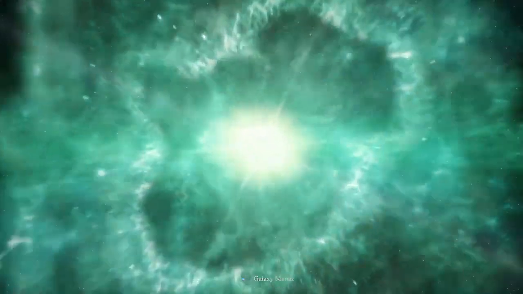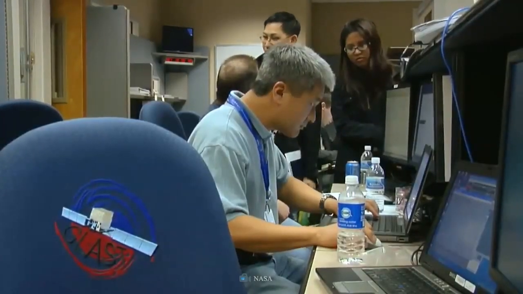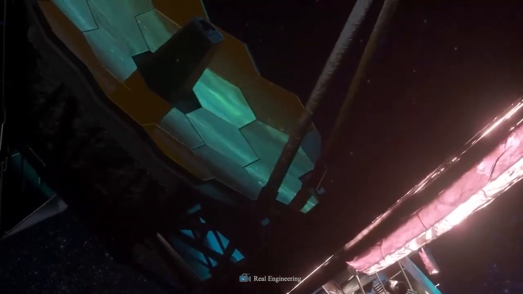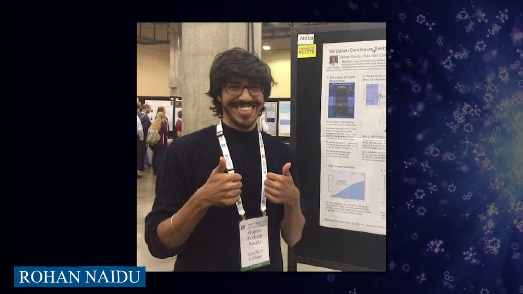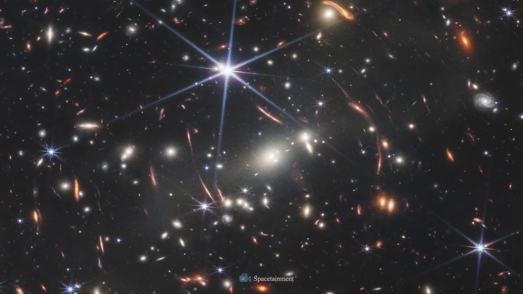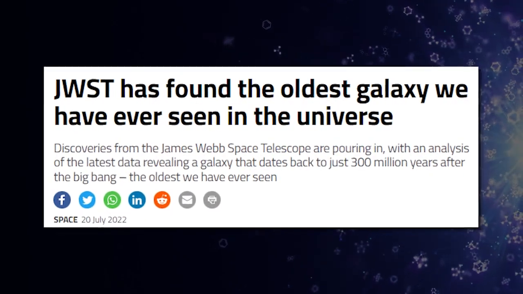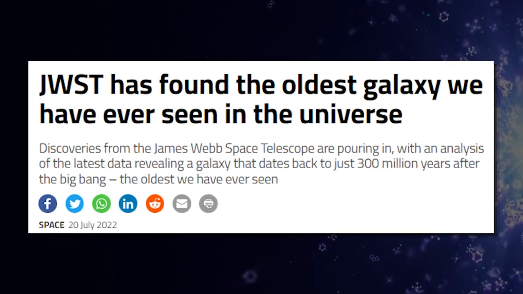It all started when an astronomer noticed a shocking discovery made by the James Webb Telescope. While Rowan Naidoo and his girlfriend were at home, the astronomer discovered the galaxy that nearly toppled cosmology. While looking over images sent by the James Webb Telescope, he noticed something peculiar in one of the snapshots. When Naidoo looked through the telescope, he saw a mysteriously large object. Its origins can be traced all the way back to the time of the Big Bang, making it the oldest known galaxy.